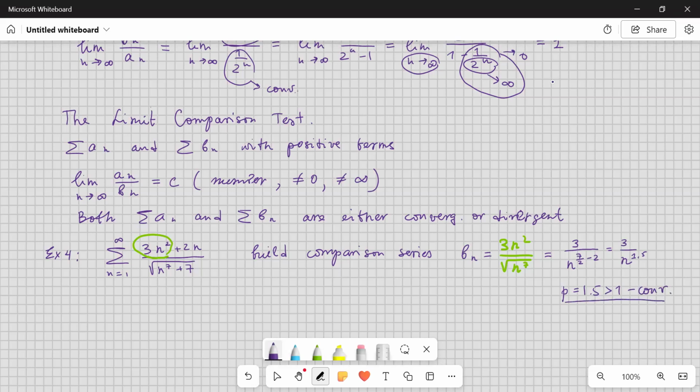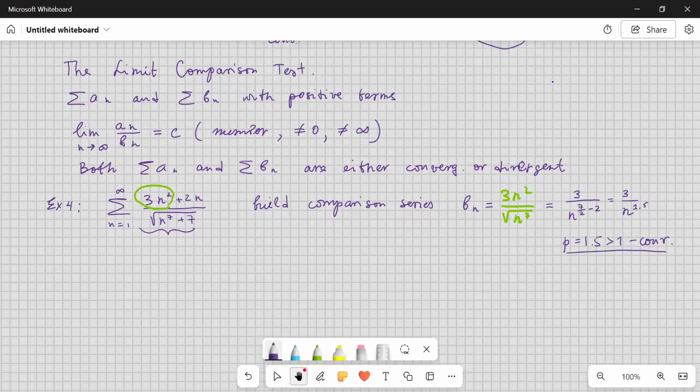Now I'm going to find the limit. I'm not going to find the limit between my original series and this simplified version. I'm going to find the limit between my original series and the non-simplified version, again because I want to make my life a little bit easier. The limit of An over Bn. Watch how I find the limit. I'm going to repeat it a second time with another series, because sometimes people find it a little bit challenging to deal with all those limits. I'm copying my first series and then I'm copying my second. You are going to see why I did not simplify it.